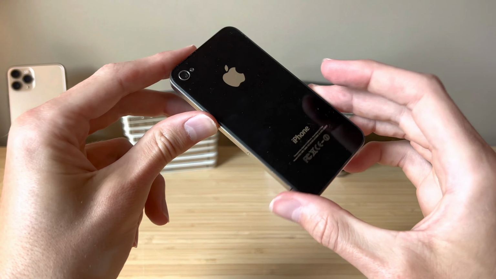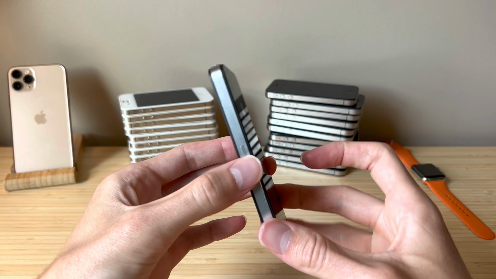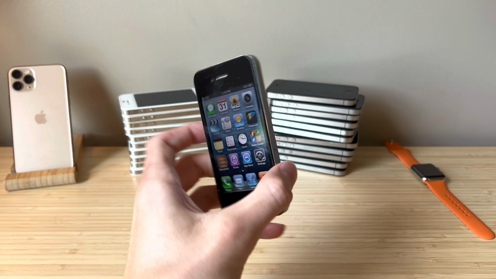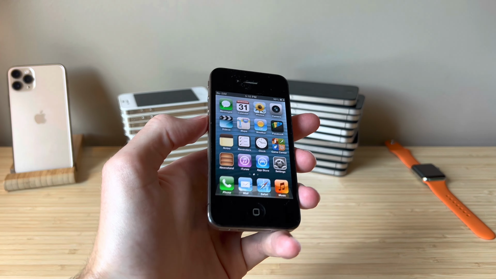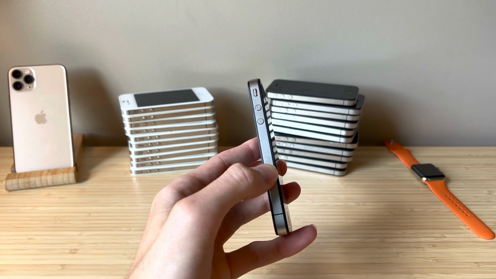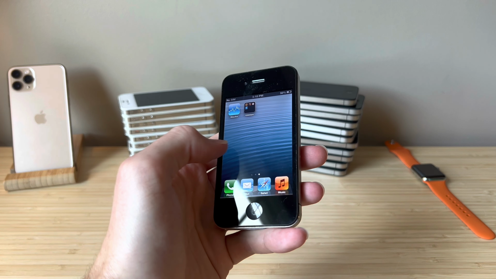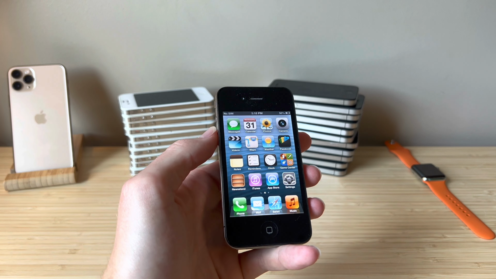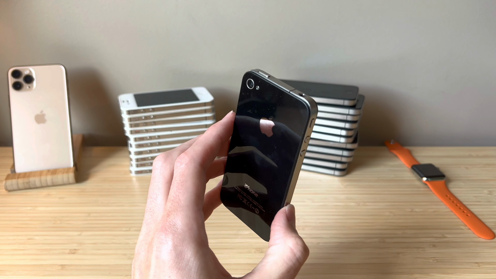But with that being said, the iPhone 4 was a revolutionary device when it came out, and when Steve Jobs introduced this, it seemed like the future. Like this was the end. If there were no iPhones introduced after this, everyone would have been just fine with that. I mean, this thing really felt like it had everything an iPhone could ever need. The Retina display, front and back cameras. It had 0.5 GB of RAM, which was the most for an iPhone at the time.